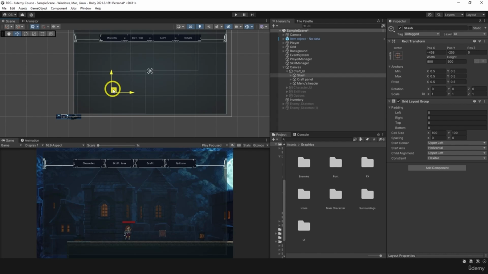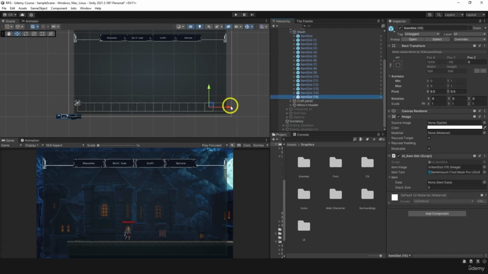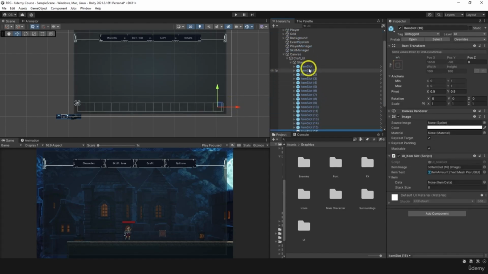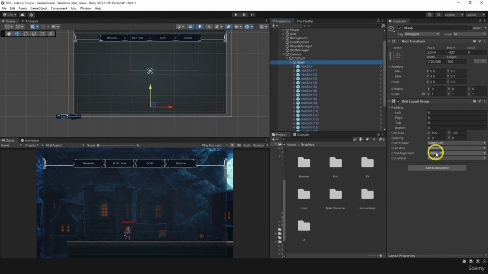As I showed you on my sketch, I want to make it slim and long, so we have all of the materials listed below in a long list. As I remember, the cell size is 100, so we can make the height of this item 100 as well. So it will be really tight here. Let me see the slots. We can add one more, and we can take the stash and set alignment to middle center, so it will be arranged a bit better.